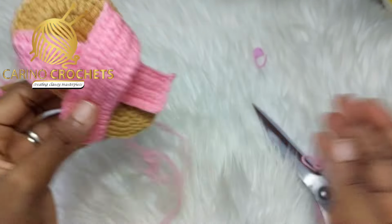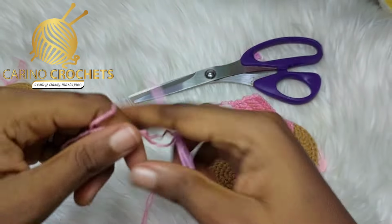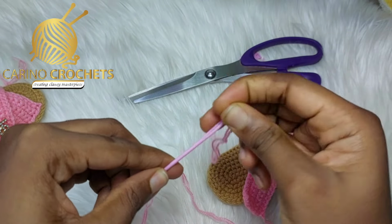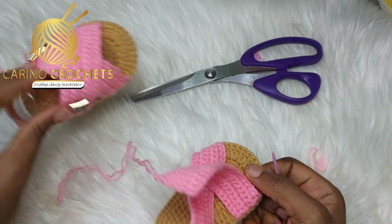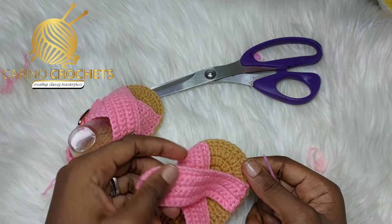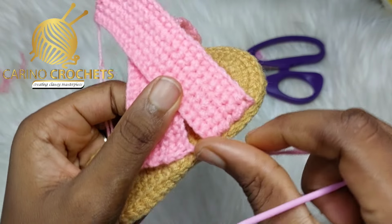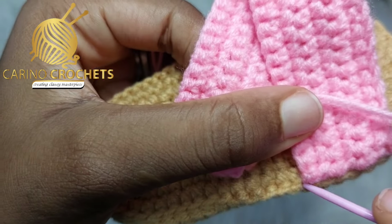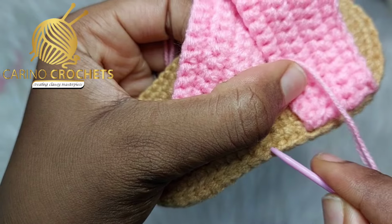So after getting how we are going to be overlapping it, we are going to be joining the second side of the flap. To join the second leg, like I said, make sure the left one is overlapping, and the right one will be overlapping like this. We are going to be counting. This was where we did our last joining. So I'm going to be counting 1, 2. So inside the third, that's where we start the joining.